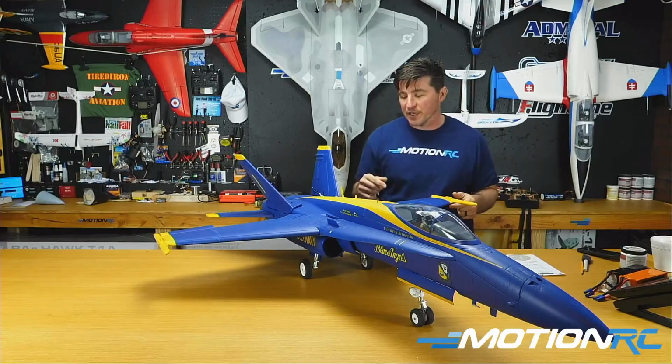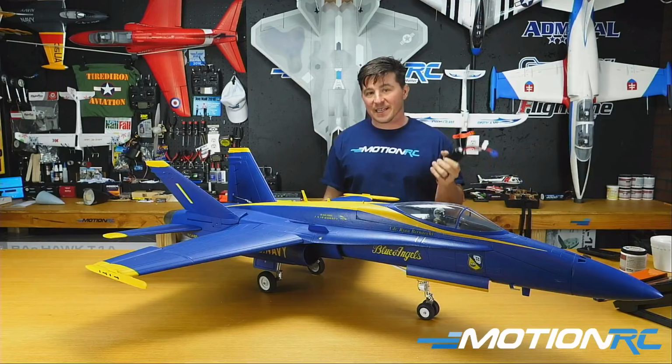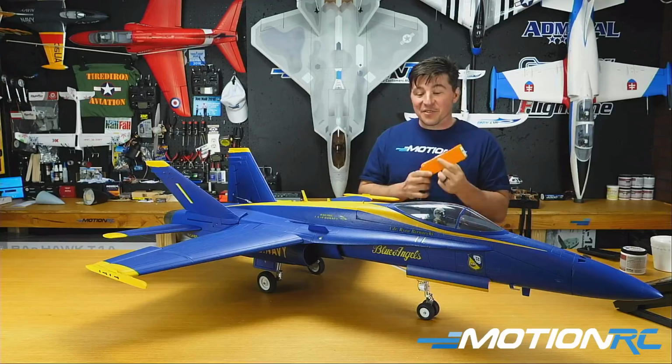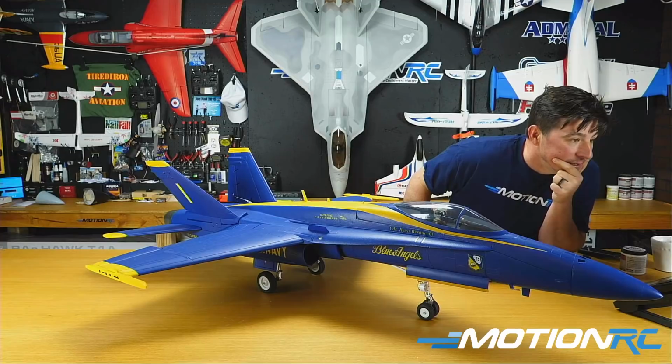Patrick, pretty much every time we flew it, we're only flying on the 5000 6S, and he was coming down every time between about 4 minutes, 30 seconds, and 5 minutes. Every single time, and we're about a storage charge, about 3.8 when he would come down on this pack. So we're excited. I'm going to have him do a bunch of flights on the new 6000, because with the way he flies and probably even more throttle management, I think he could push this jet to almost 6 minutes, so we're going to go for it. Might as well. But just beautiful, absolutely beautiful flying jet.